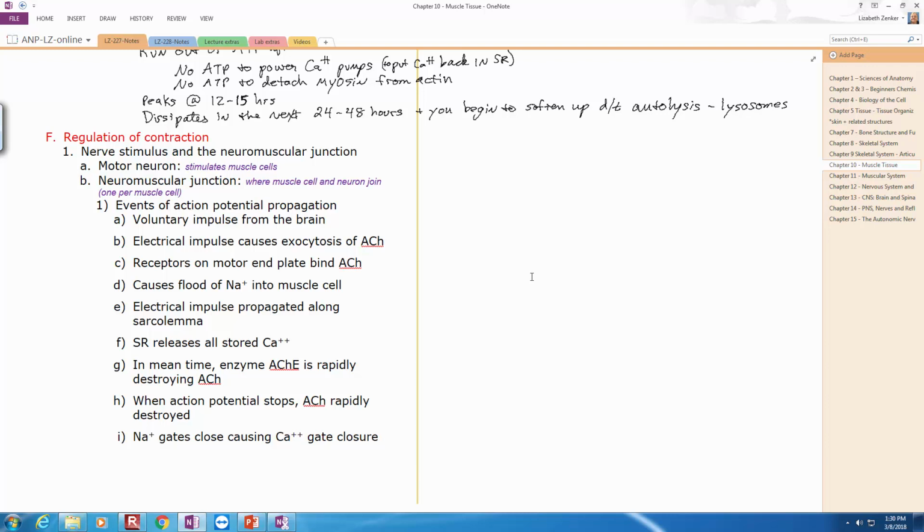In the meantime, remember in that synaptic cleft between the synaptic knob of the neuron and the sarcolemma of your muscle cell, you have acetylcholinesterase, AChE, which is rapidly chewing up acetylcholine into acetyl and choline. It's breaking it into two pieces. So acetyl and choline separately don't stimulate anything on that muscle cell. Because remember we said anytime we have receptors, they're very specific about what can attach or not. Something that looks slightly different won't attach, it won't cause anything to happen, right? So acetylcholinesterase is chewing up acetylcholine.